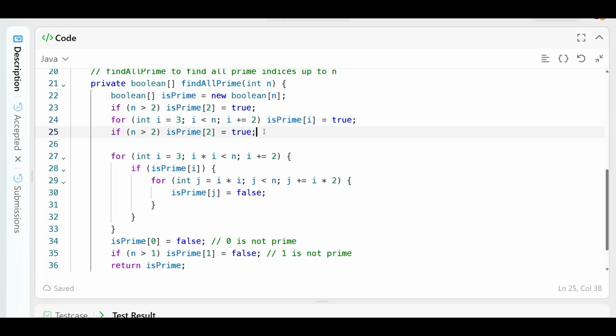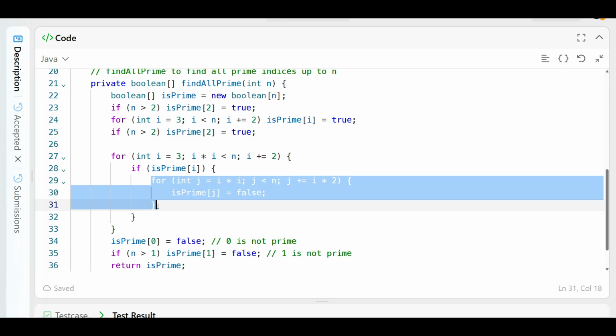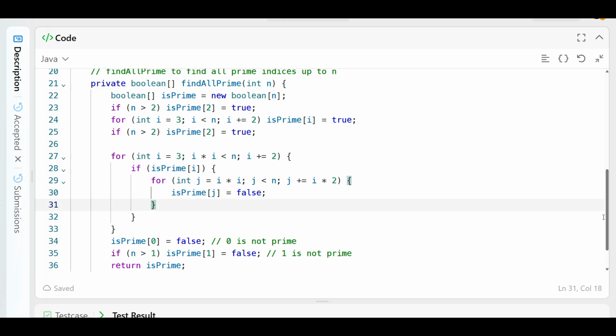After this, when we make a loop from 3 to n, we are marking all the multiples of 2 except 2 as not prime. That means 4, 6, 8, all of those we have to make false, and for that we are doing this here. Similarly we'll keep doing that.